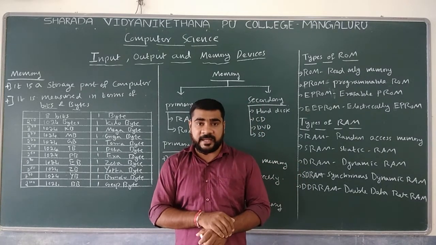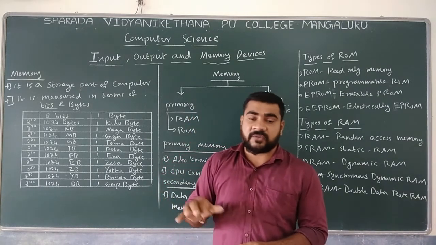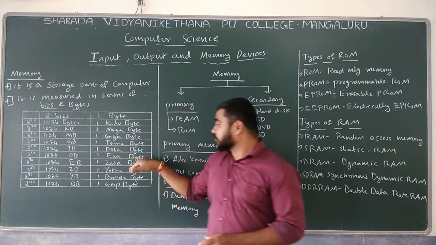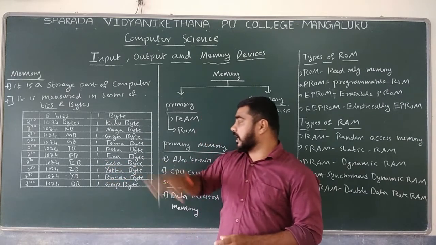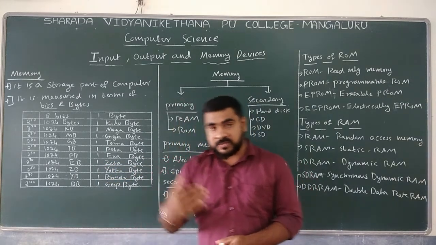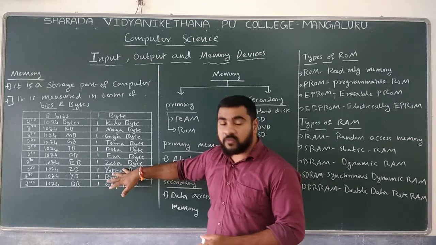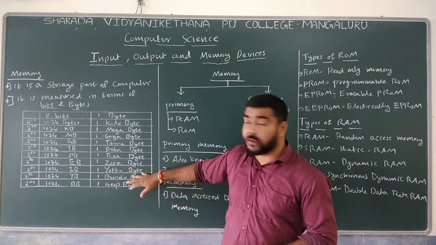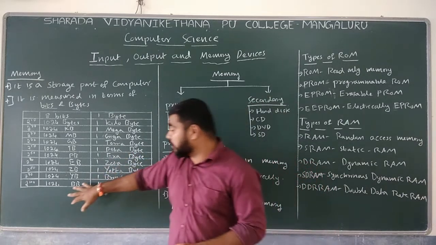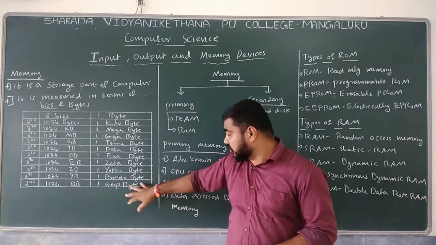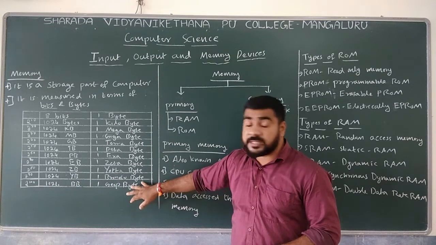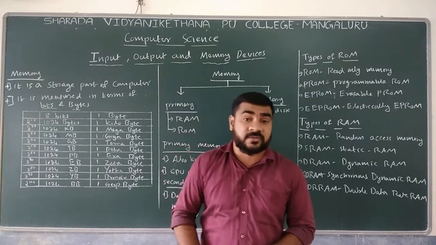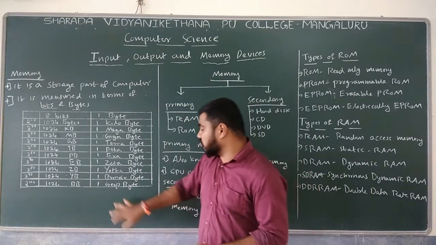1 exabyte. Like that, 1024 EB means 1024 exabytes will create 1 zettabyte. 1024 zettabytes is equal to 1 yottabyte. Like that, 1024 yottabytes will create 1 bronotobyte, and 1024 bronotobytes is equal to 1 geobyte. Geobyte means it is 2 raised to 100 bytes.